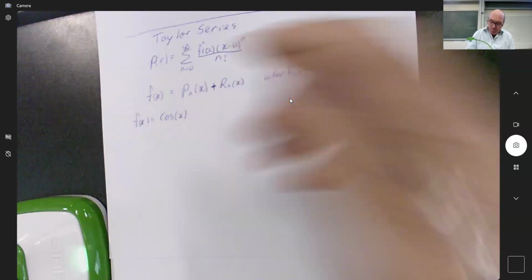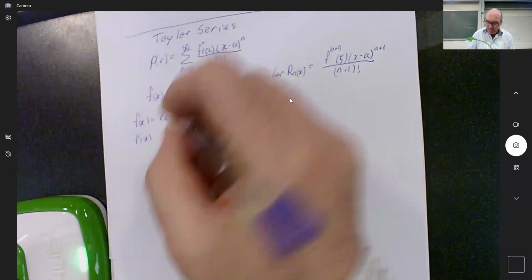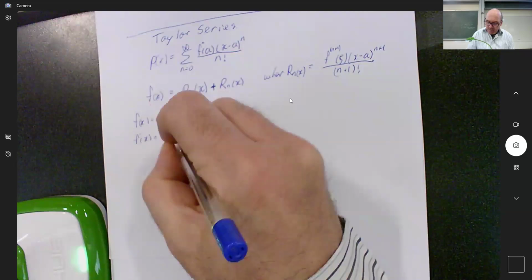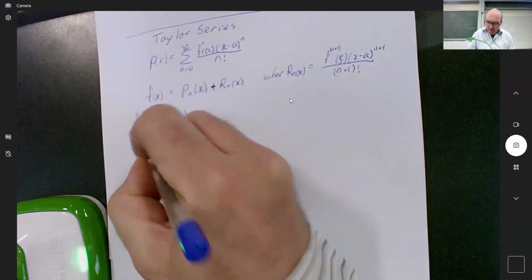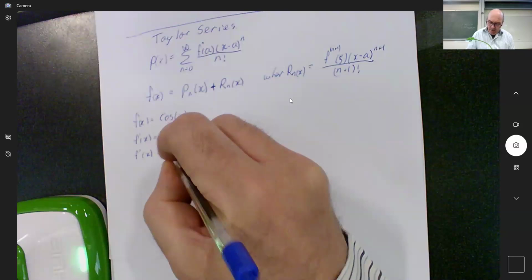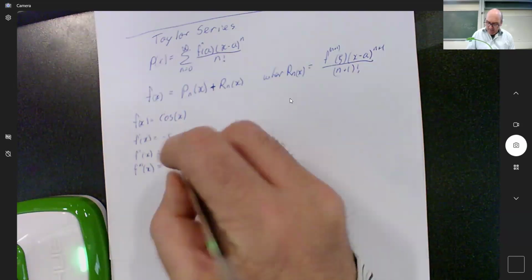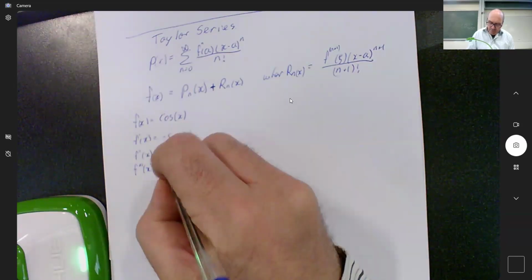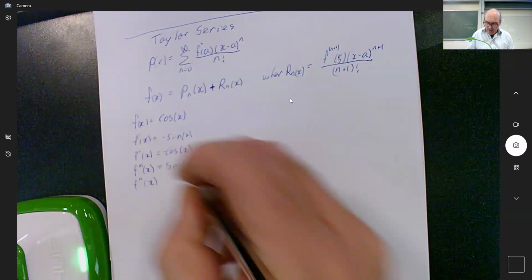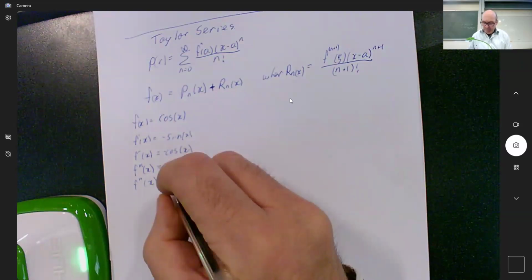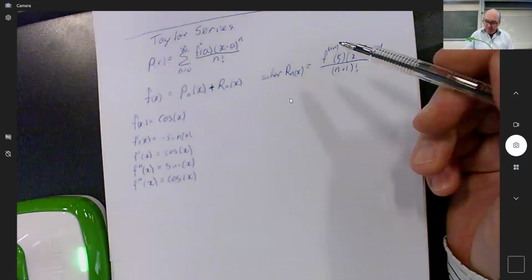Okay, well, when we do this, we go through and calculate a series of derivatives. The derivative of cosine is minus sine of x. F double dashed of x is equal to minus cosine of x. F triple dashed of x is equal to sine of x. And my fourth derivative is equal to cosine, and the cycle repeats. I need an a. Typically we're going to use a is equal to 0.